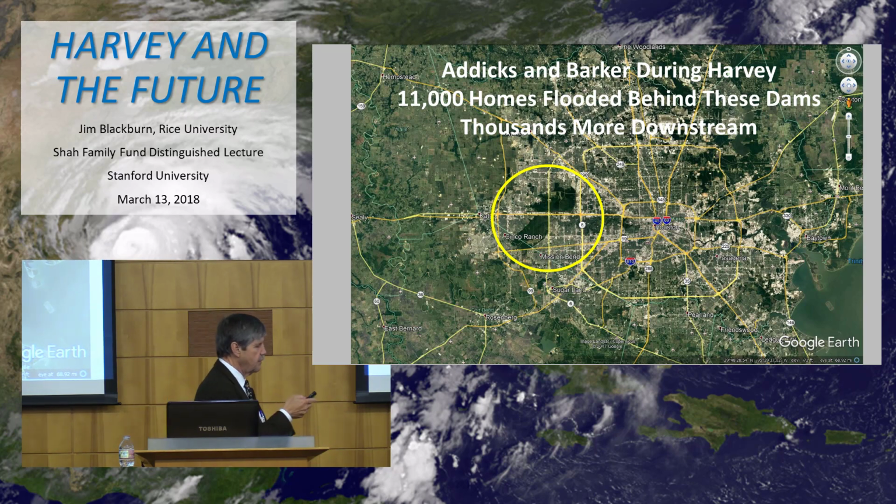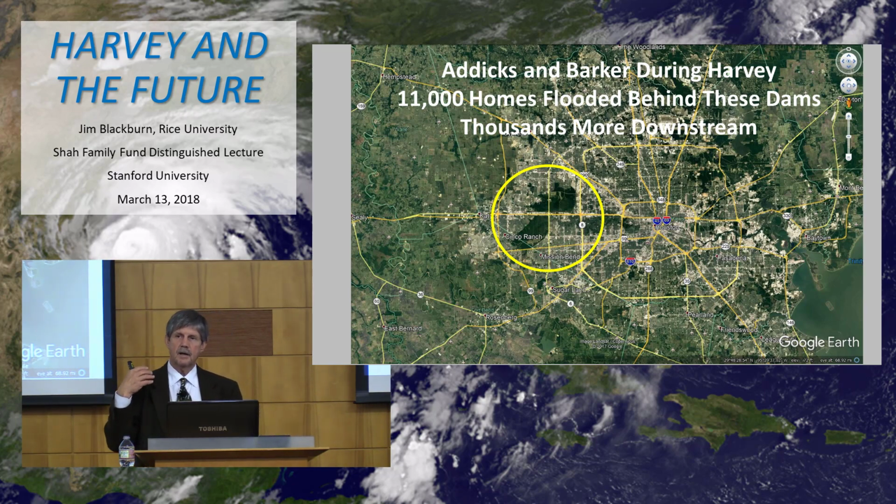I don't know how many of you kept up with it, but these are two big dams. There's downtown Houston. This is Interstate 10 coming west. Let's see, this is the Southwest Freeway coming out here. And Brays Bayou is sort of like this, and Buffalo Bayou runs here. White Oak Bayou comes down here. These two reservoirs were the best flooding control investment ever made in Houston. That's the Addicks Reservoir and Barker Reservoir. Addicks and Barker, they were built by use of condemnation back in the 1940s, completed by the early 1950s.